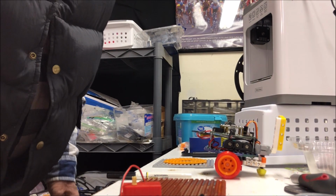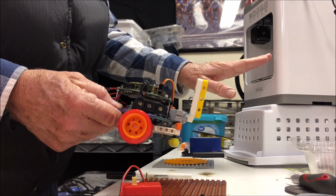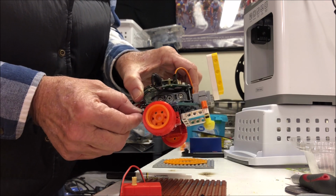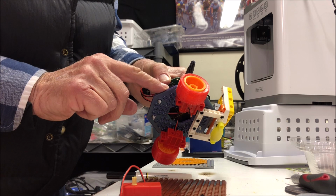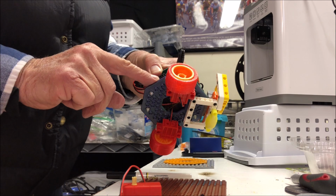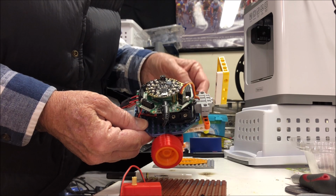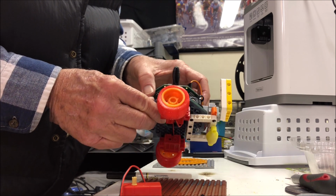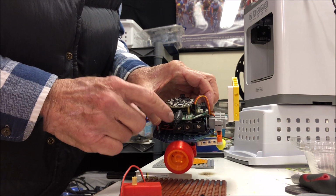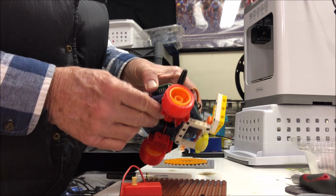Now I'm going to show you how we can build this robot car without using our 3D printer. We use the printer to print these two halves of the base plate. In other videos, we've shown links to the Adafruit project for 3D printing a robot for the CPX and the Crickit by Adafruit. And we're trying to show how you can build the same thing without 3D printing.